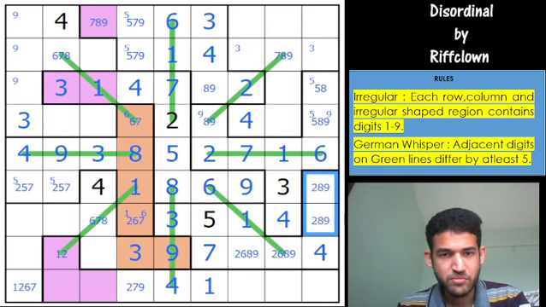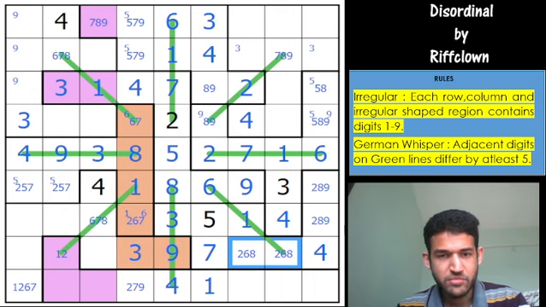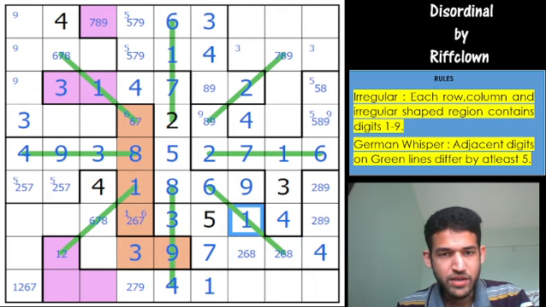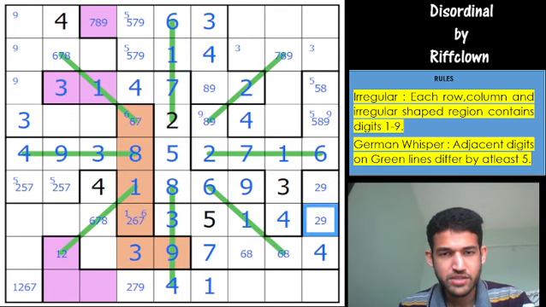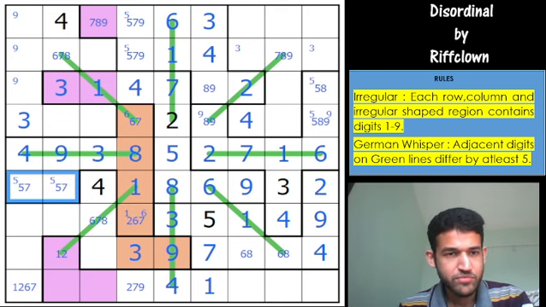And 6 is removed from these cells. 9 is removed from these cells. And 1 is here, so this must be from 6, 7, 8, 9. Okay, 2 is also not here, that's 6, 8. So we have a 6, 8 pair, which means this becomes a 2, 9 pair. And 9 resolves that instantly. So 9 and 2, that becomes a 5, 7 pair.